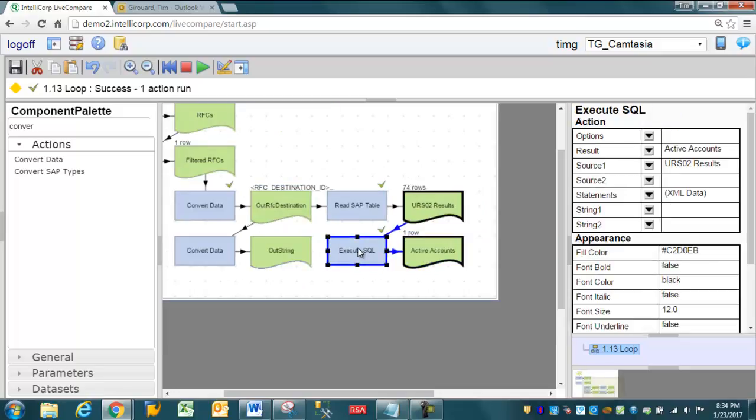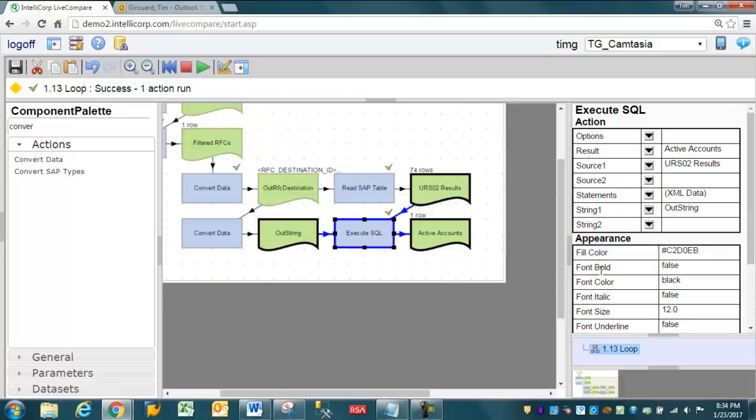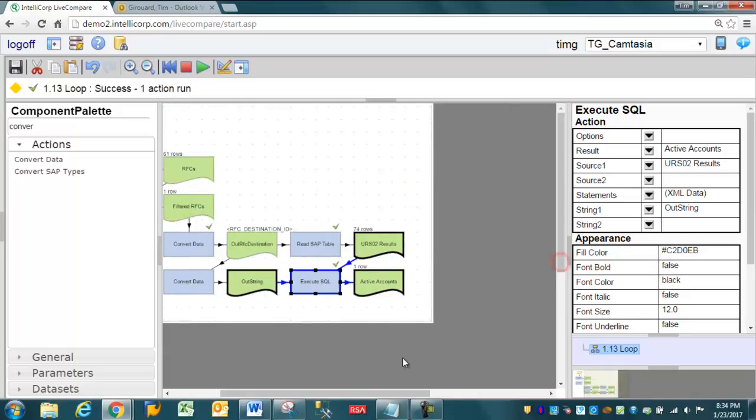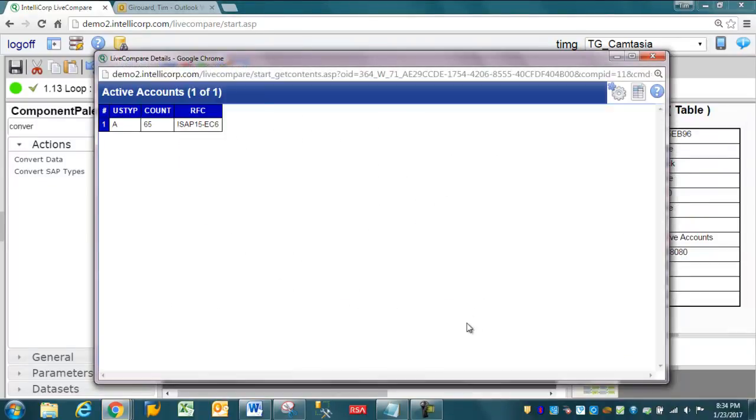Then link the string to my string 1 here. Okay, so here's what the workflow looks like so far. Let's give the whole thing a run. So I have my RFC name in here, and essentially what I want is a 2-column report of the RFC and the count.